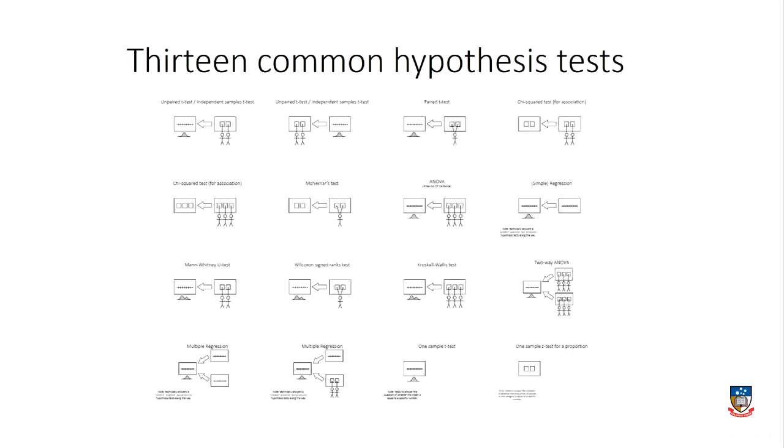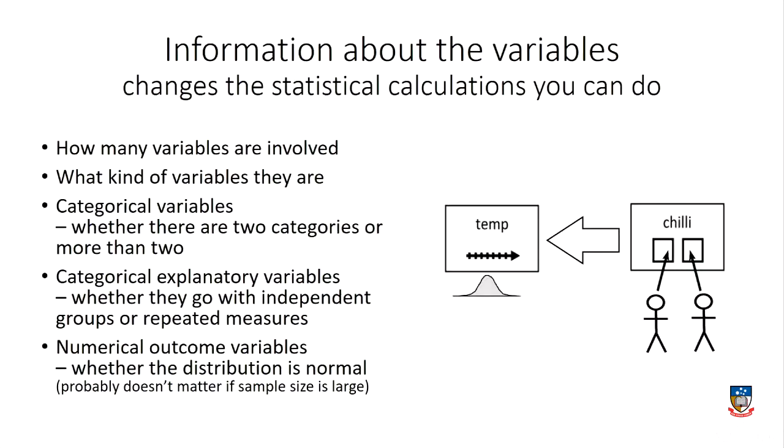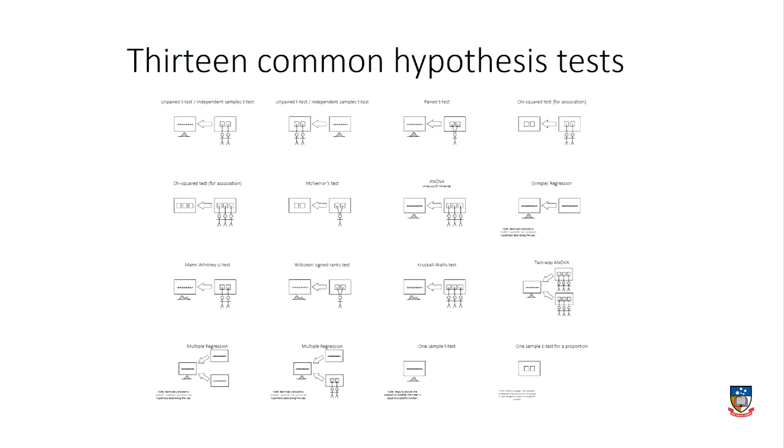And I talked about several of them and how you can compare them, but I didn't talk about all of them. And I'd like to talk about some of the missing ones, because one of the things that I mentioned, which is how many variables are involved, I haven't actually talked about. I talked entirely about things that involve the relationship between two variables. But what if there's only one variable you're not interested in a relationship? And what if the relationship is more complicated and has more variables? I need to talk about that now.